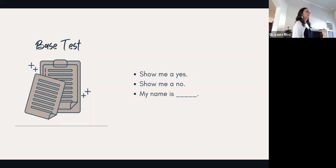Okay, so then you can play with it more. For example, I'll say, my name is Laura. And my yes is I tend to move forward. So you can play that with you. I can say, my name is Bugs Bunny. And I move back. So do you feel it? Do you innately feel a little bit of a shift? It's weird, right? Yeah, it's super weird, but it's interesting. So this is where you can start to play with stuff.